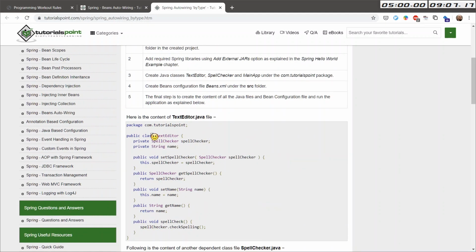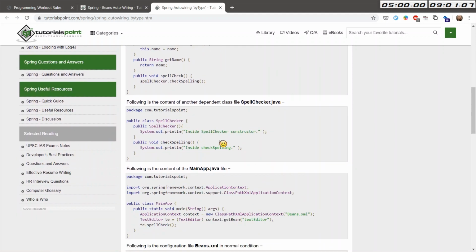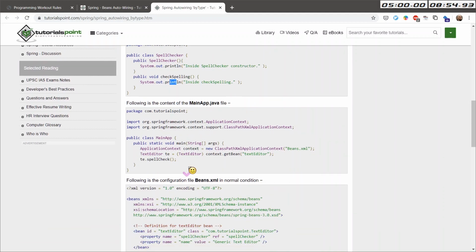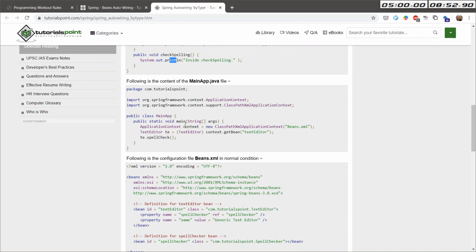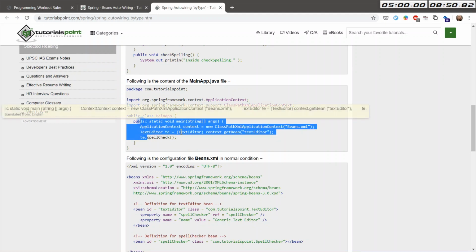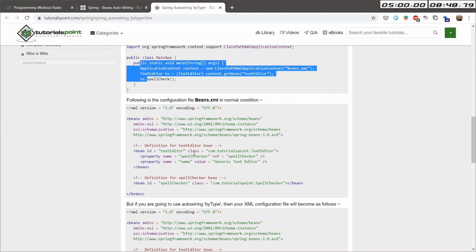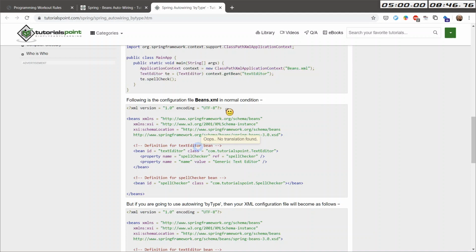So here's the text editor, spell checker, type, spell checker. Then we have a spell checker, the constructor, some method, main app. Nothing interesting here. And here's, so this is the normal thing.